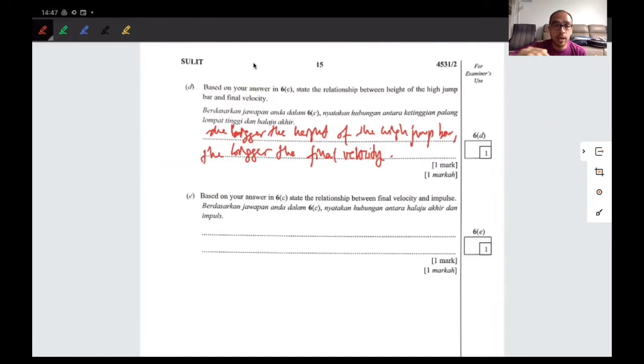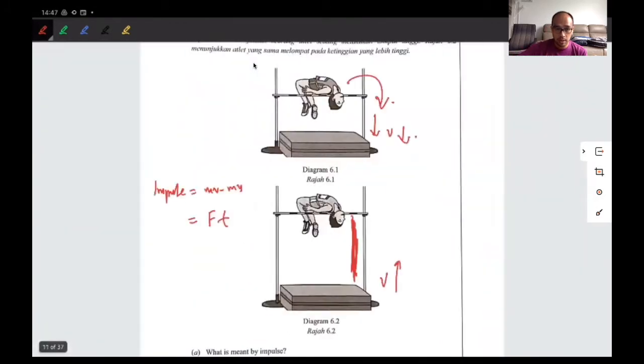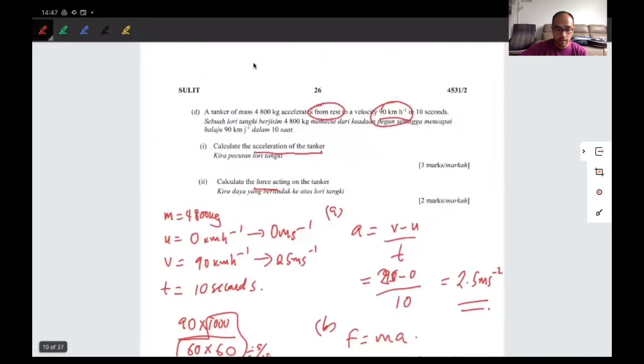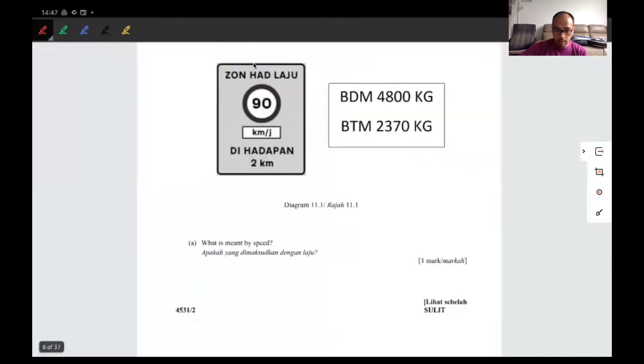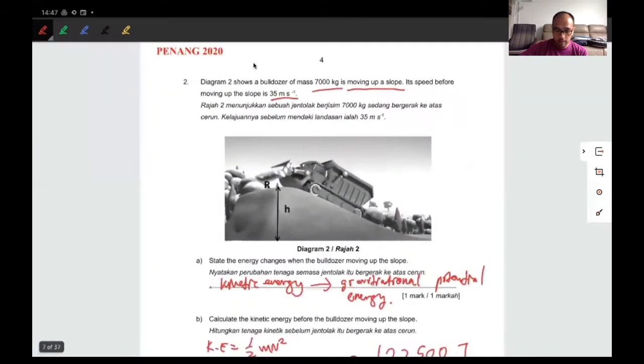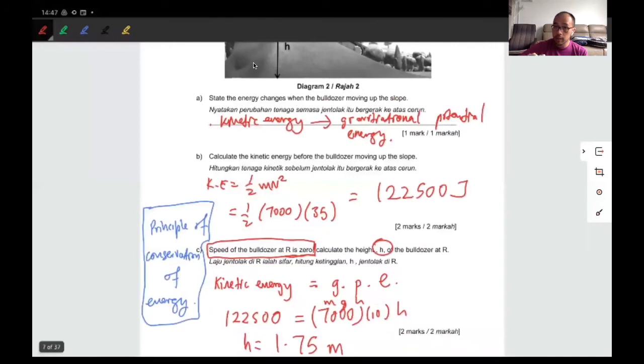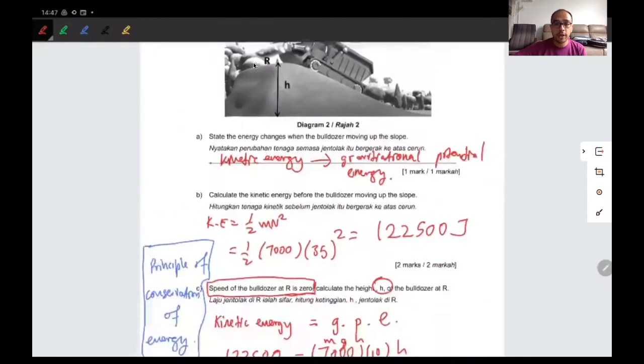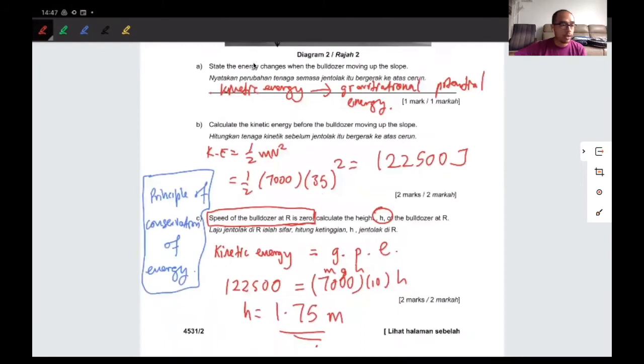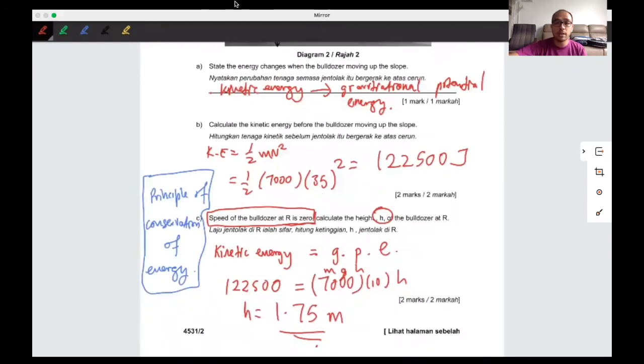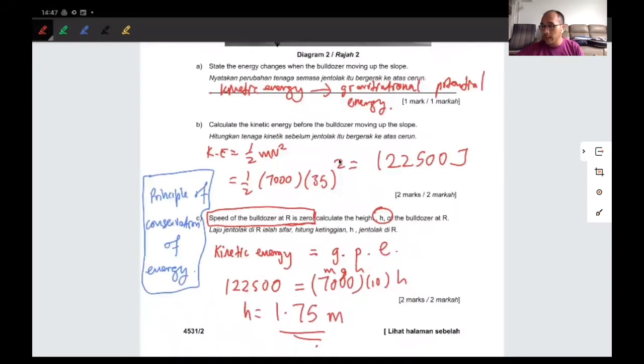Sorry, somebody just asked me a question. Penang. Did I not give this correct? Oh yeah, sorry. This is wrong. So sorry. Thank you for pointing out this one. I just saw the chat just now.